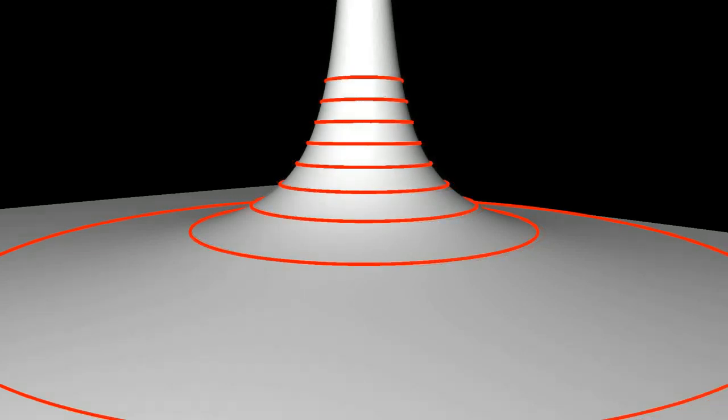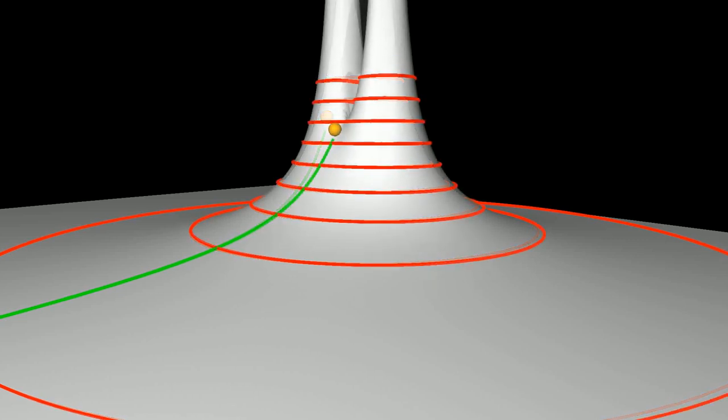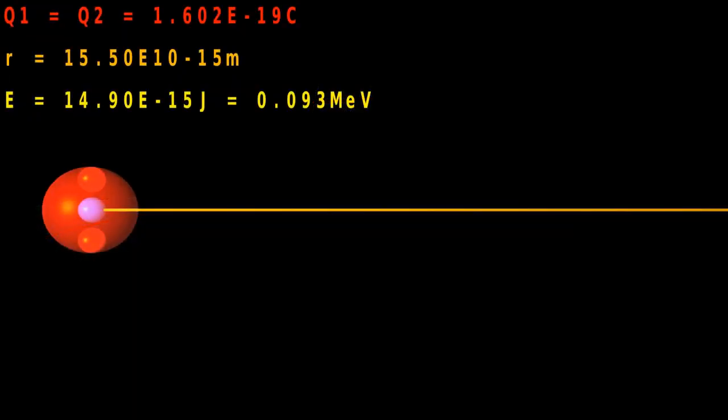More work has to be done in order to move the test charge to the same point in space at the XZ plane, because the potential increased due to the rearrangement of the quarks. The difference in potential is marginal at the points far away from the center. In order to discover the structure of protons, a test charge has to be brought close enough to a proton so that there is a clear difference in potential compared to that of a point charge.